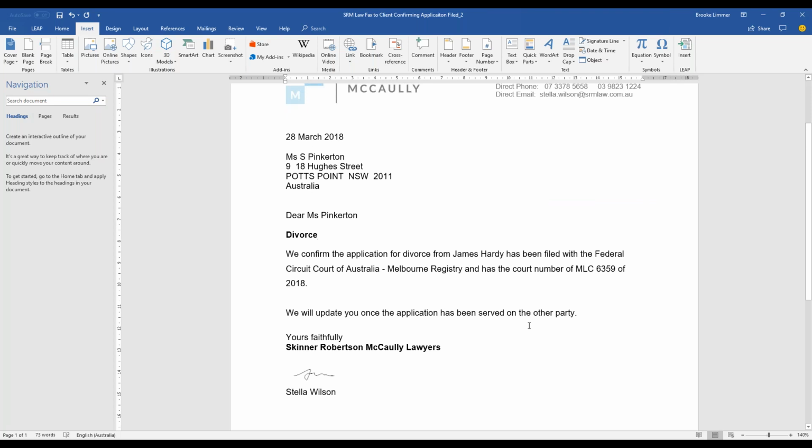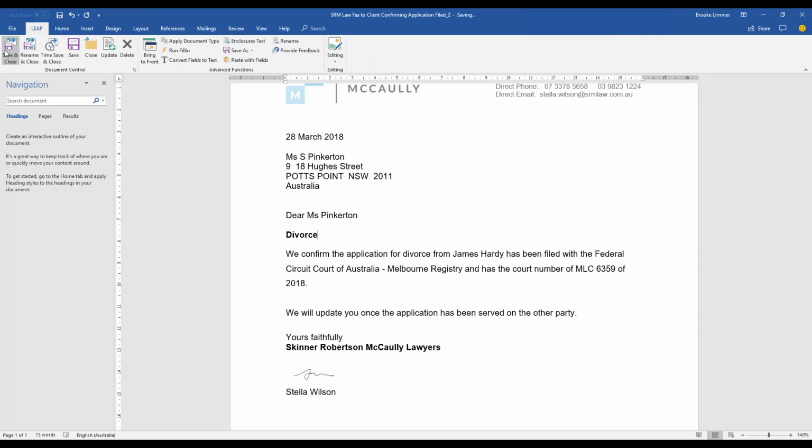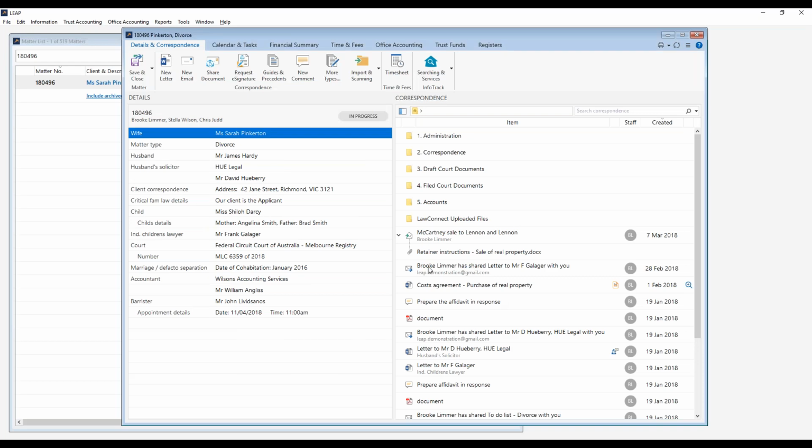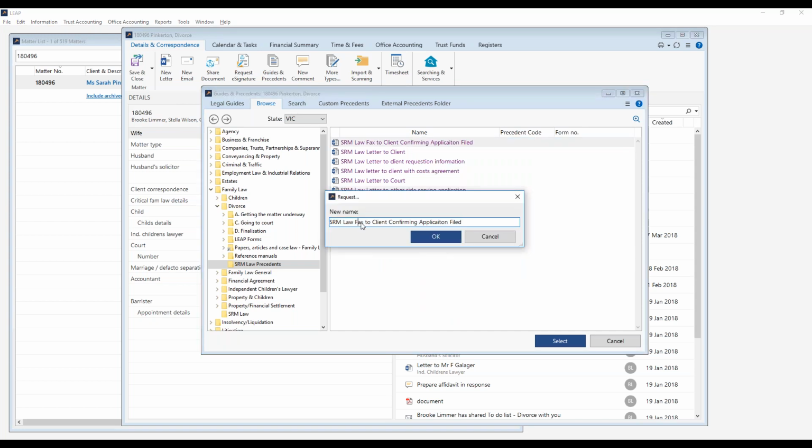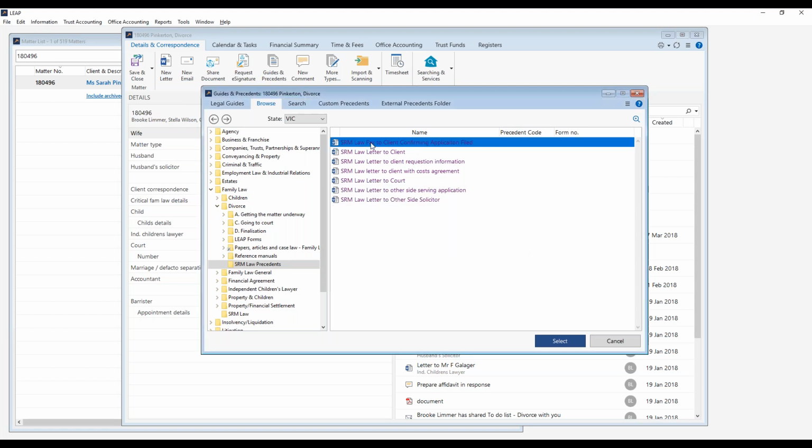Once you are happy with your precedent and the automation of its contents, it can be saved. It's important to remember wherever you leave the cursor in the document when you save the precedent is where the cursor will be when you generate the precedent in the future. Okay, so you can see that the precedent letter has been saved to the firm's folder for the divorce precedents. Remember the automation that we created within this precedent means that the information will be pulled through from Leap whenever you use this letter in a matter, provided the data has been inputted into Leap. And I'm just renaming that because we changed it back to a letter.